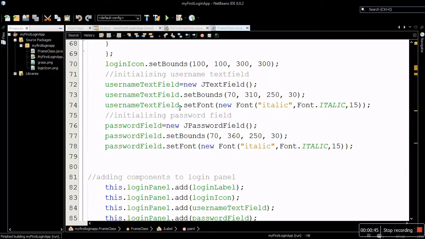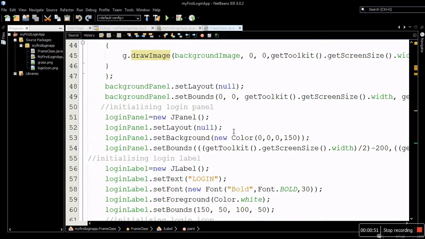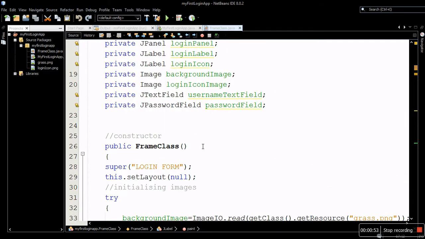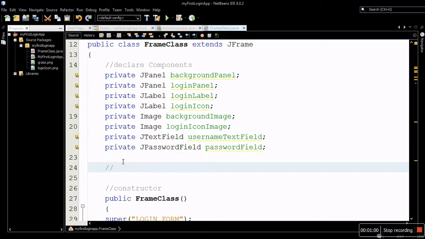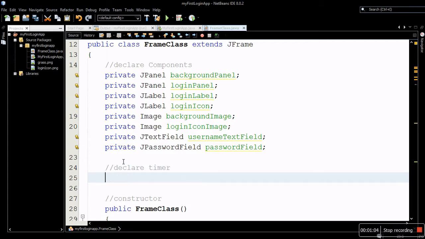Let's go ahead and close the application. Then I'll go to my class, then I'll add a timer. Now in the declaring section, I want to declare a timer.